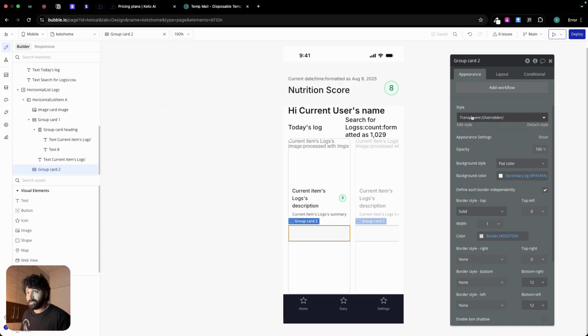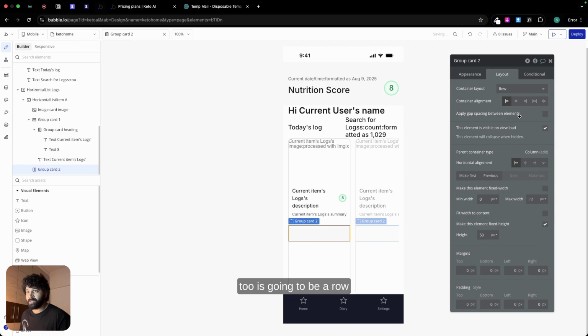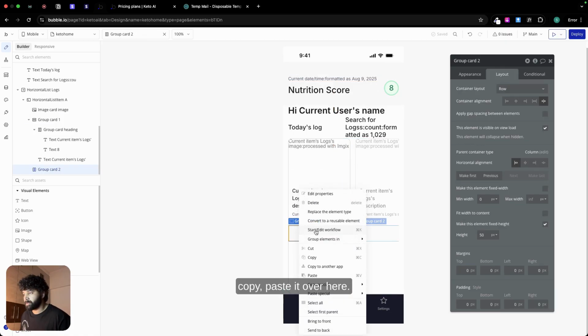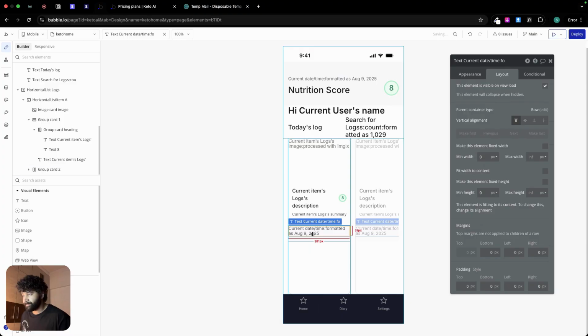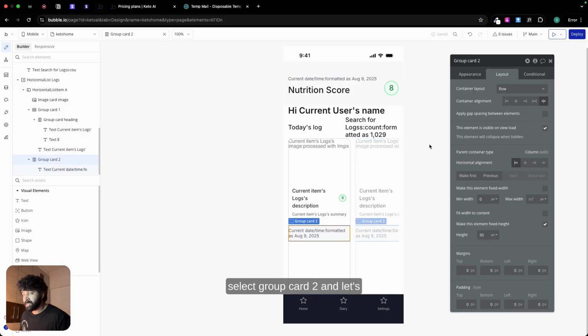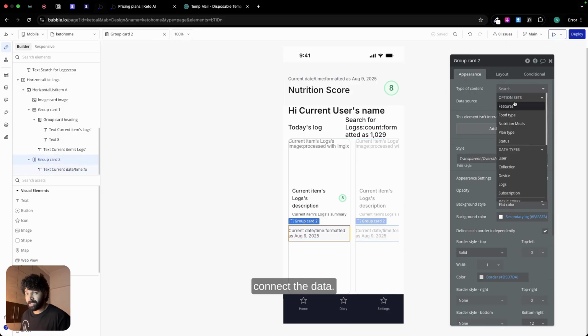Looks good. And this group card 2 is going to be a row space between. I'm just going to select this, copy, paste it over here, center this, and this. Before that, I'm going to select group card 2 and let's connect the data.